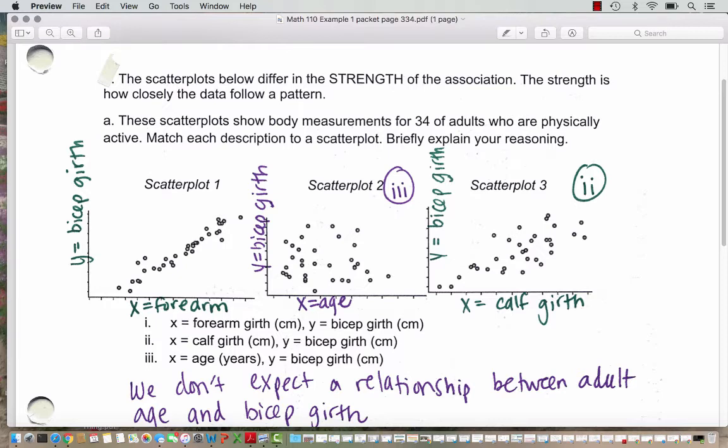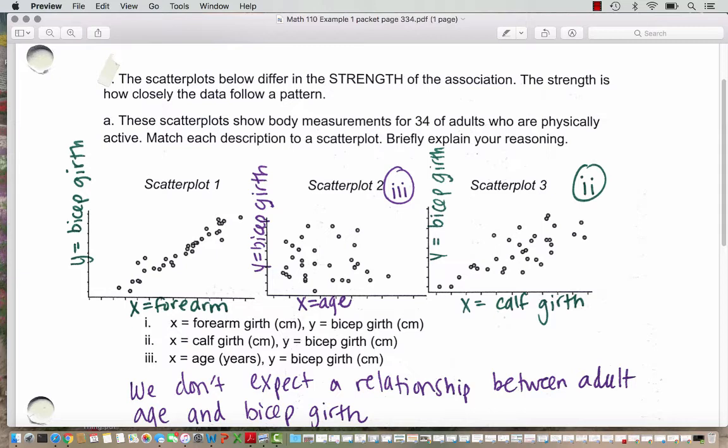It's very common for us to look at parabolas to fit data, or exponential curves, or the type of curve known as logistic curves. You may have heard about logistic curves recently in the news when they talk about how the coronavirus spreads. In a logistic curve, the values increase and then slow down and plateau. But in our class, we're going to focus on the simple linear relationships and associations.